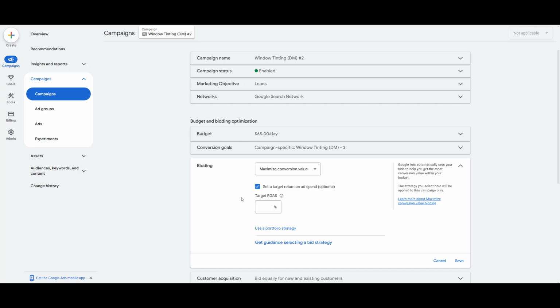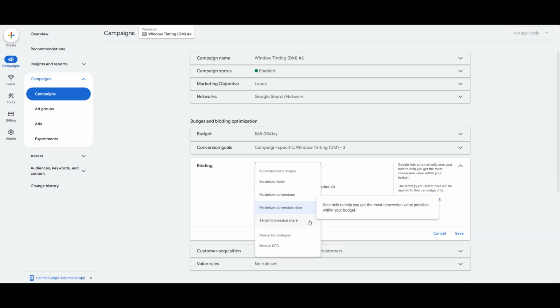And similar to other bid strategies, there's obviously a limit to this. You can't just tell Google, hey, get me a 20 times return on ad spend, because they're just going to be like, we can't do that. We can't bid effectively. We can't display your ads effectively to get you that kind of return on ad spend. It's one of those things you'll have to test. Like I said, I am not the e-commerce expert for this. So there's definitely going to be other channels that are going to be better at explaining what you want to do with this and your strategies with this. But that is the maximize conversion value bid strategy.